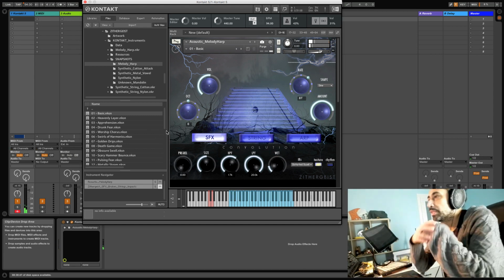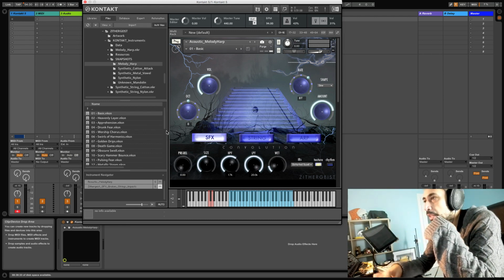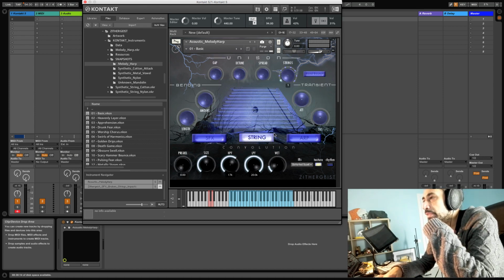So you can control the sound effects layer in a variety of ways and come up always with something different. Okay, let's have a look at these other screens here. And this one is a string editor that includes 3 submodules: the unison submodule, the banding module, and the transient module. So let's start to see the unison.